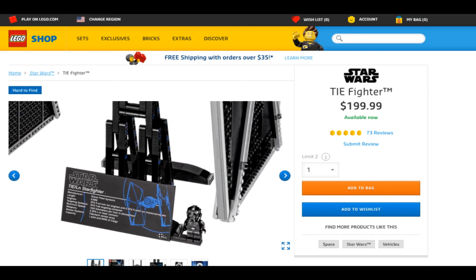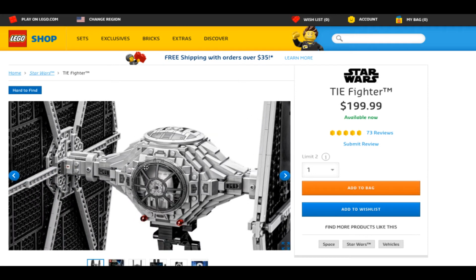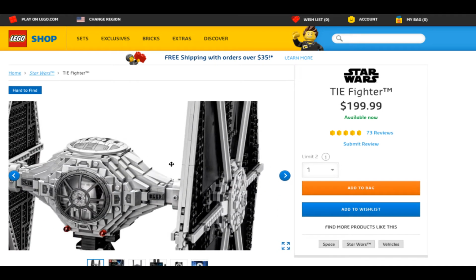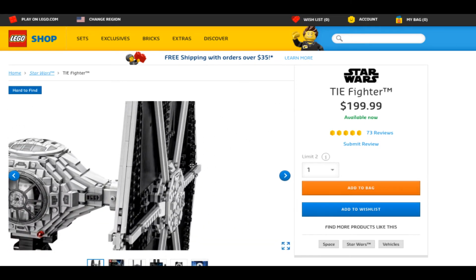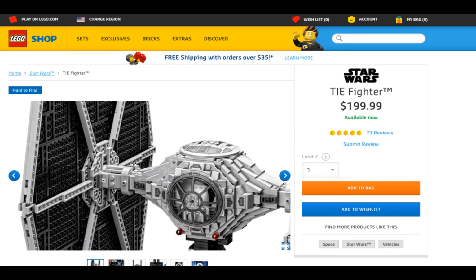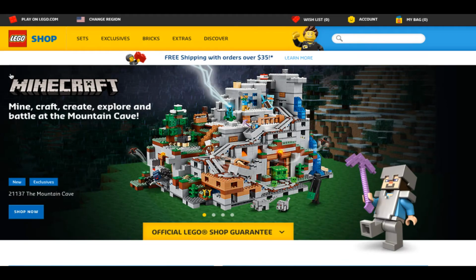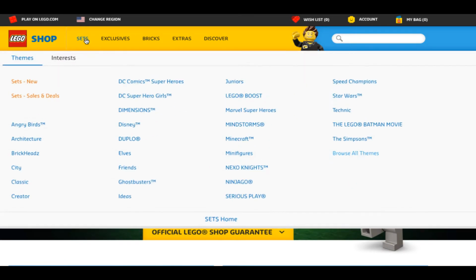This is another one of those ultimate collectible editions. This one is also going for almost the same price. Actually, it is the same price of $200, and it looks very scalable. I'm not too much of a fan of those kinds of items. I just don't like to collect them myself, but I know those are the type of items that do go up in price a lot. I just don't like that they take so much storage space, and when you have a lot of collectibles, you can only have so many in your collection. Keep this in mind when you are storing things in your collectible sets themselves.